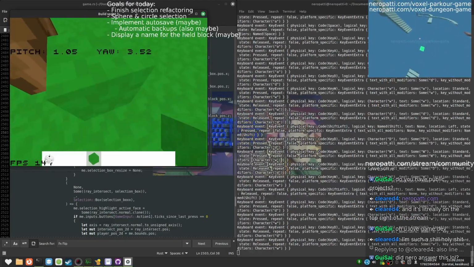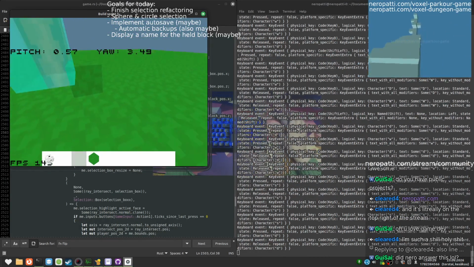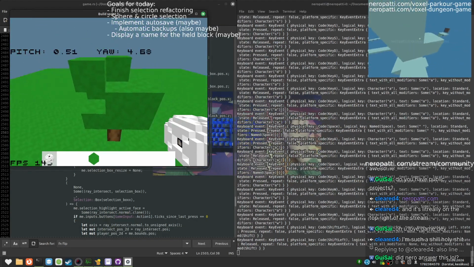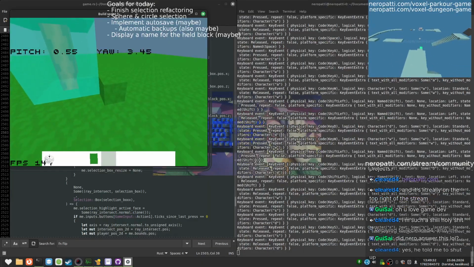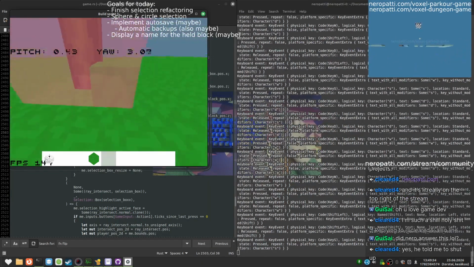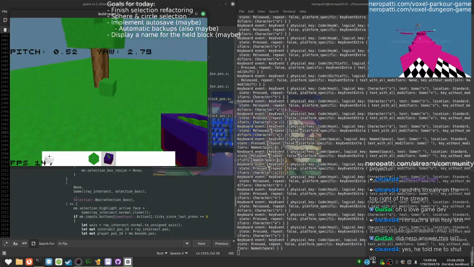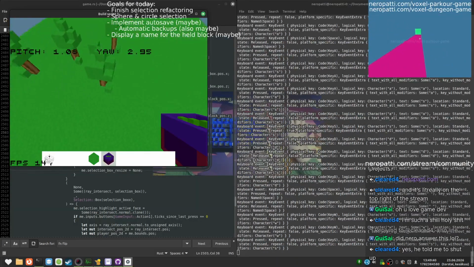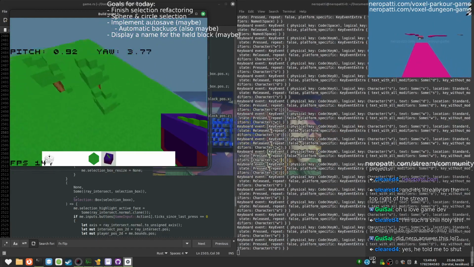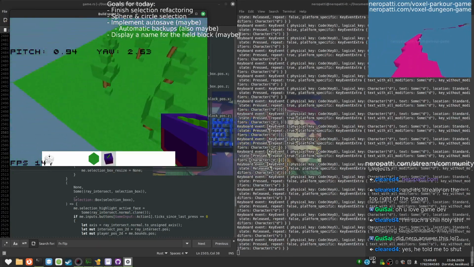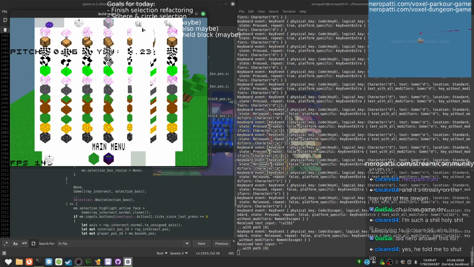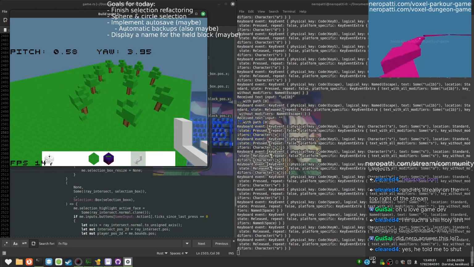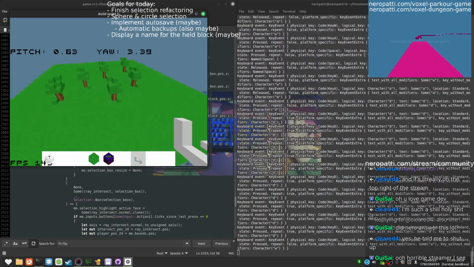Right click here. It's a bit scuffed right now because it's in the middle of refactoring. It's so scuffed, but that's fine. It's gonna be a bit interesting, but I can take a schematic from a selection, then I can place it down, right? And I do have an undo tool here as well, where if I place something that I don't want here, then I just click undo, and then they go away.